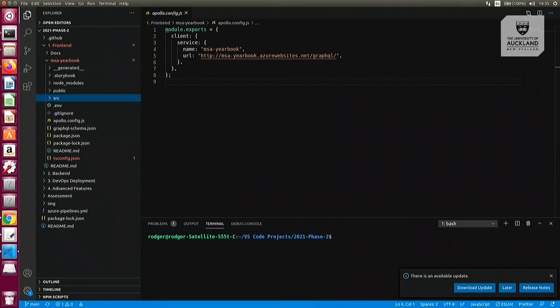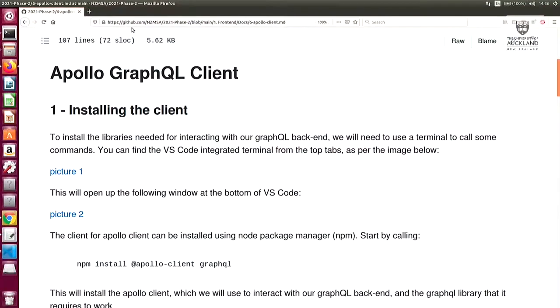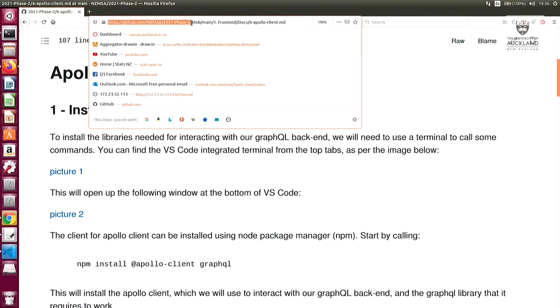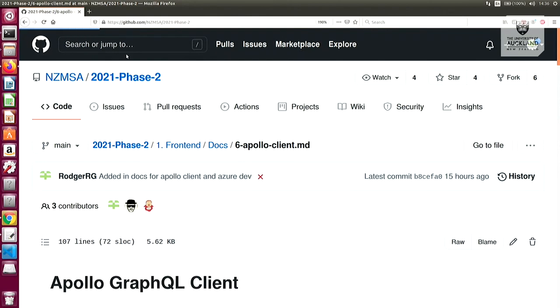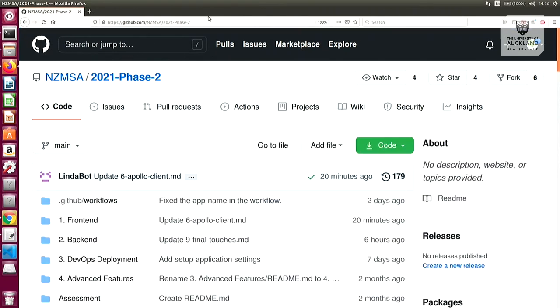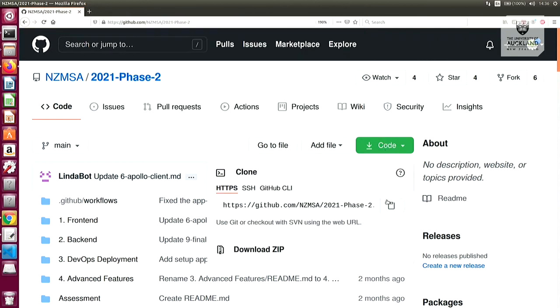Cool. Can everyone go to that repository, please, over here? You'll find it at that URL. Go to code and see where it says HTTPS for this.